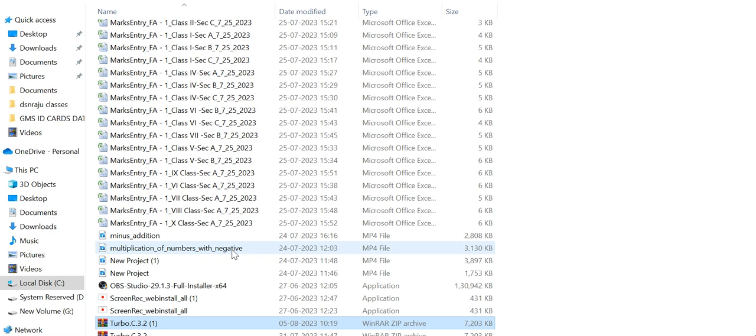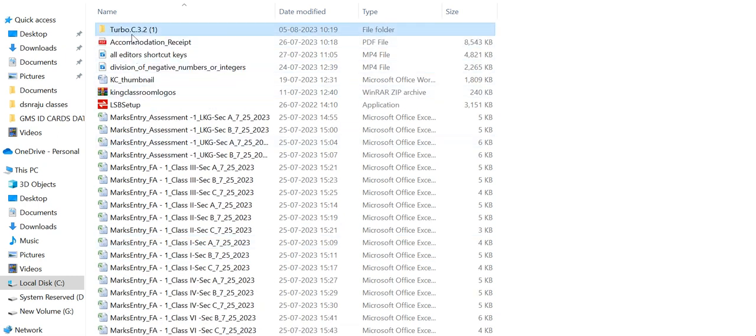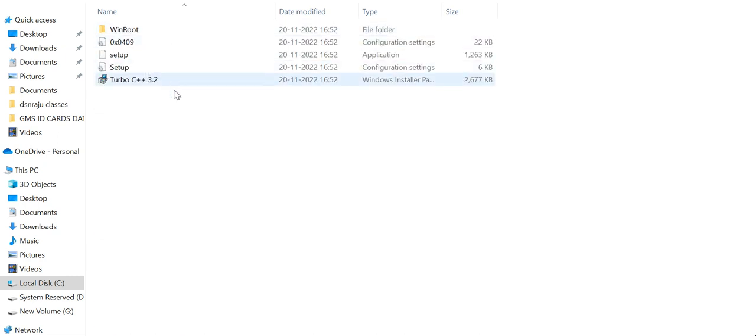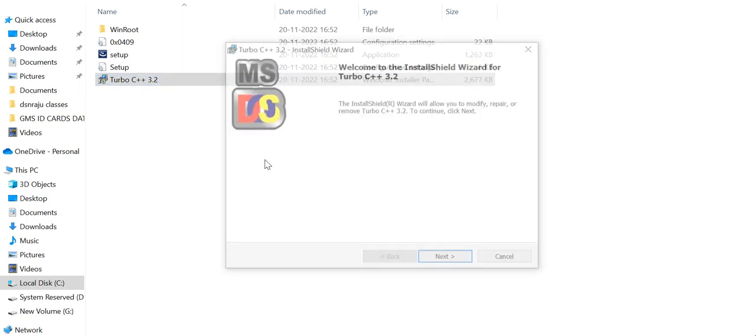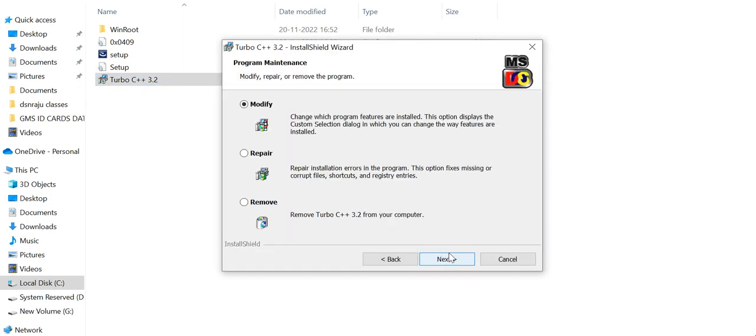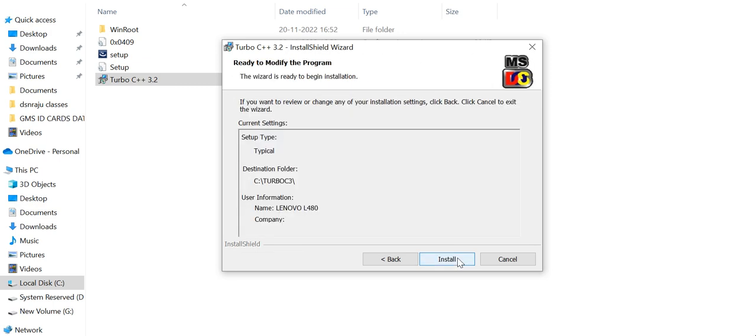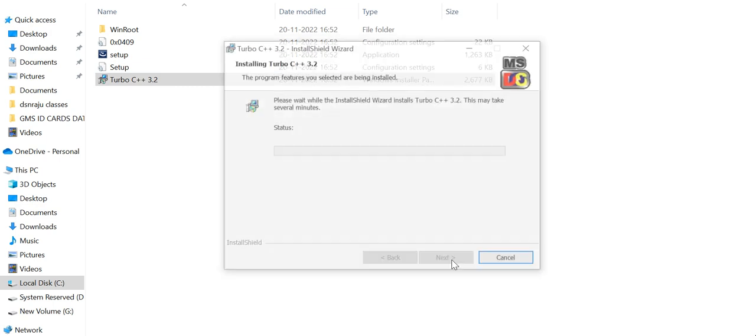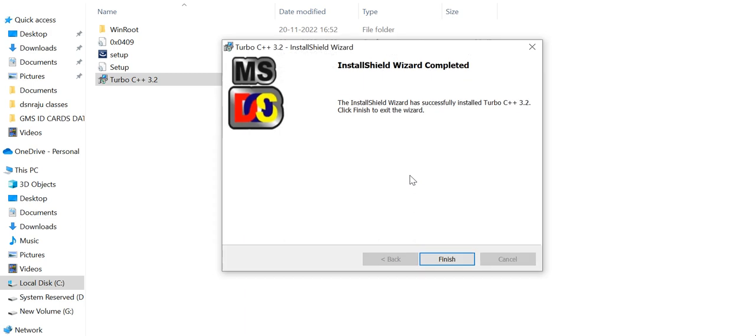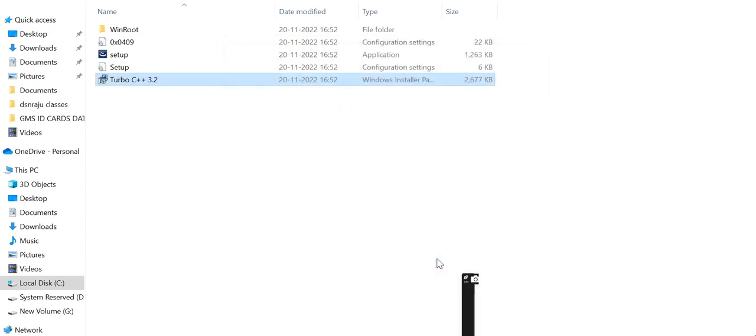After that, this is the folder, and install the Turbo C++. Next, I already installed that, that's why modify is coming.